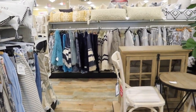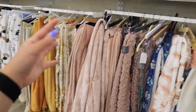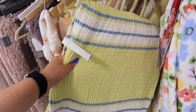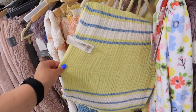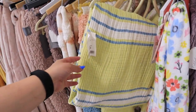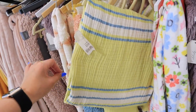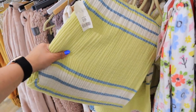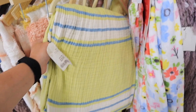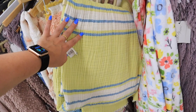They do a really good job of breaking things up by color — you'll see grays and blues over there. This muslin fabric one is jumping out at me. I actually wear this fabric a lot; it's one of my favorite fabrics for the summer, especially in Florida. It would be perfect for a blanket because it gives you coverage and keeps you warm but it's not hot. It's just a really great fabric for a bed or couch if you just want some coverage without getting too hot.